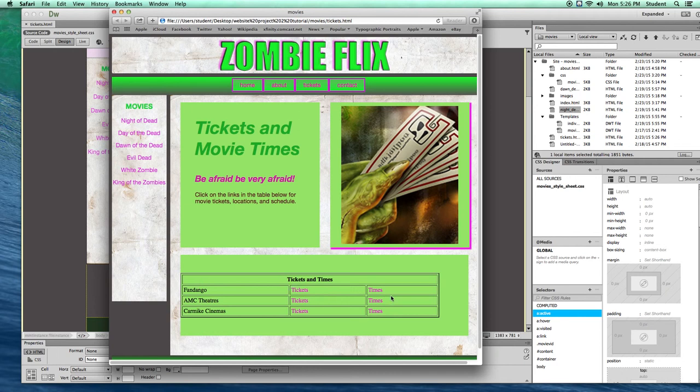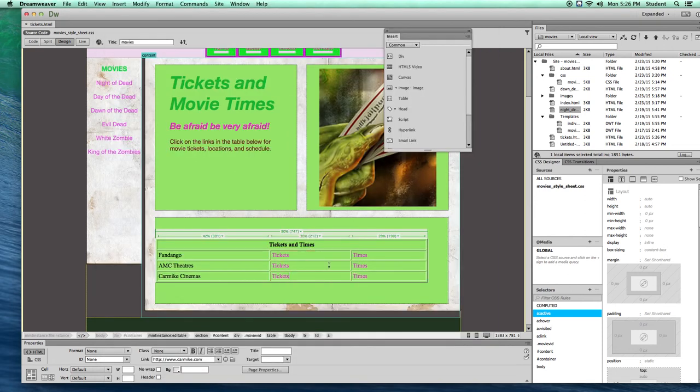The transparent cells. There's my cell padding there. I could put that down to 0 or 1. But I just wanted you to see the table with a little bit of a cell padding there. Well, it's pretty transparent. It's sort of boring. Let's do some CSS changes to this.